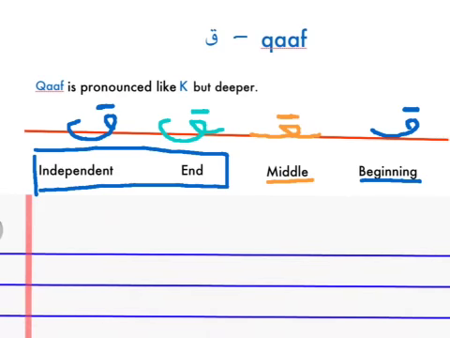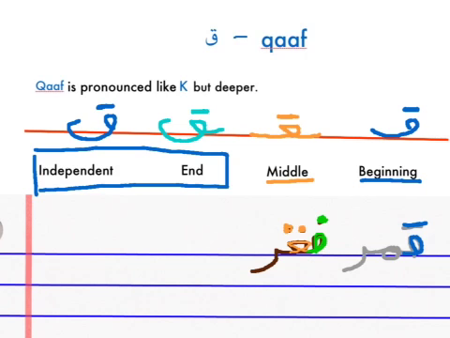An example for in the beginning is the word qamar, which means moon. In the middle, we have the word faqr, which means poverty. As you see, I wrote here the letter qaaf with two dots, but in the word qamar I wrote it with a bar. As we explained earlier, we can write two dots with a bar or with two dots, because we are using handwriting. Here you see the contrast between the letter fa and qaaf.